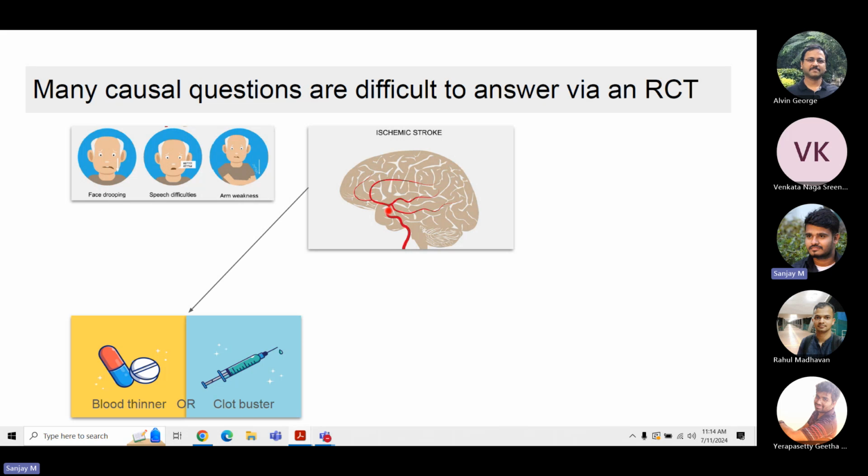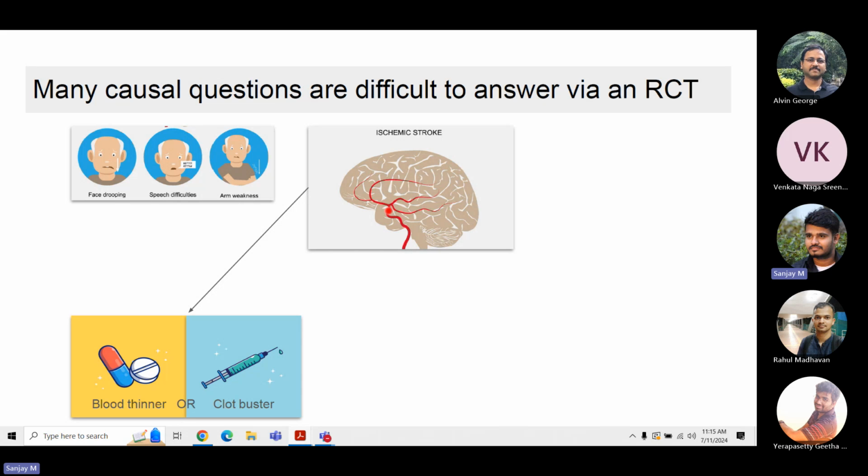As a doctor, you're probably faced with this question. There are two courses of treatment you could pursue for somebody undergoing a stroke. You could give them a blood thinning medication, or you could give them a clot busting medication. You want to know which one is better for the patient. Blood thinners make your blood thinner, and that prevents clotting of the blood. Clot busters, on the other hand, assume that the clots have already formed, and they actively dissolve the clots. So they're two very different mechanisms.